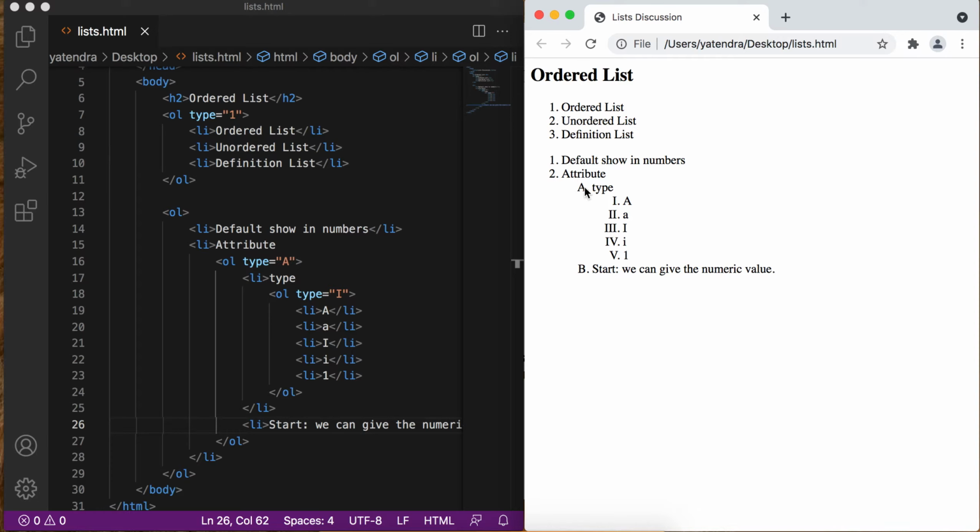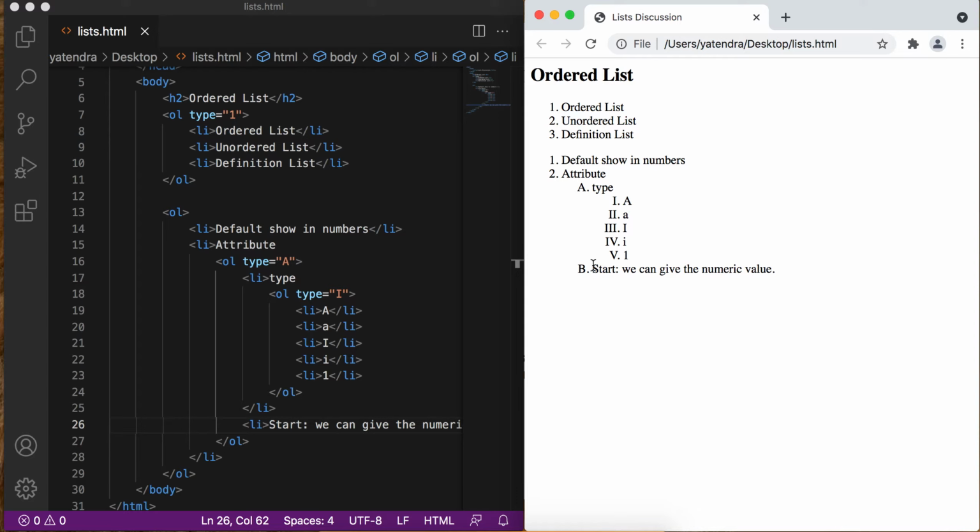This starts from the capital A, and the Roman list starts from the Roman letter, right? But what if we want to change the start of the list? I want to start it from 50. I want to start from C instead of A, same way the Roman list. So how can we achieve this?